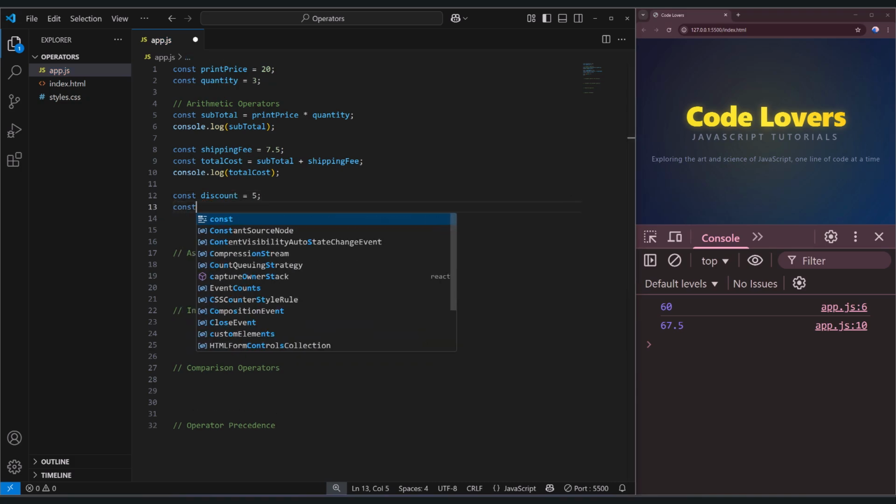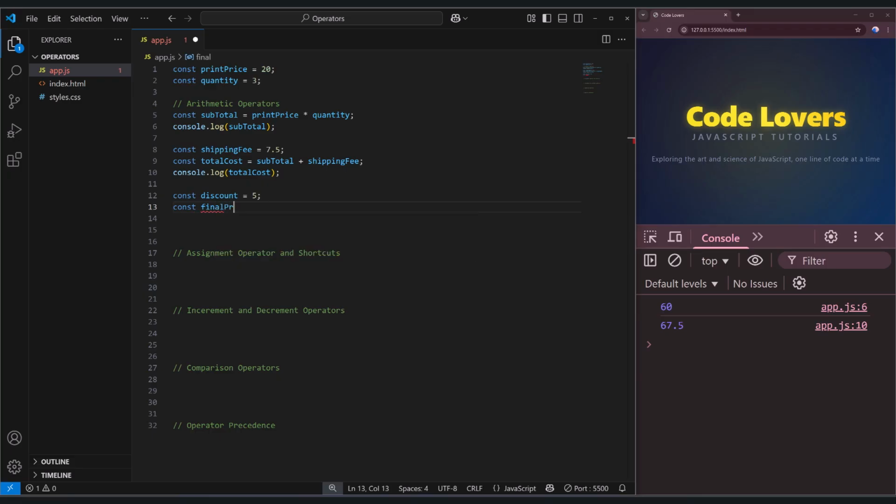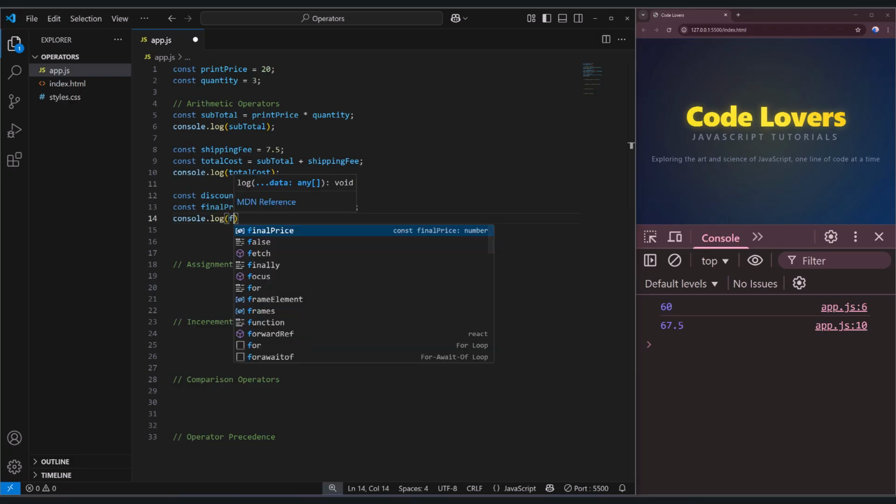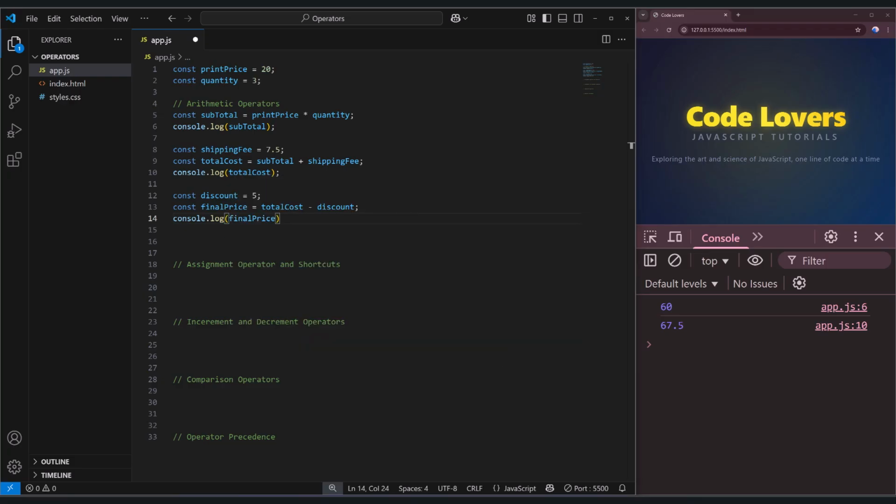Next, const finalPrice equals totalCost minus discount, semicolon. So next, I write console.log finalPrice. Now we're going to get 62.5.